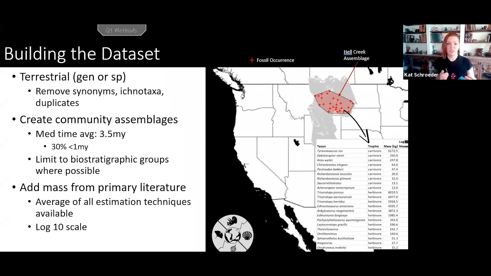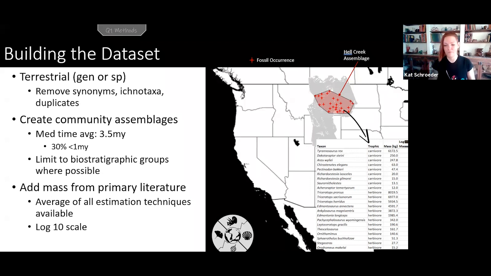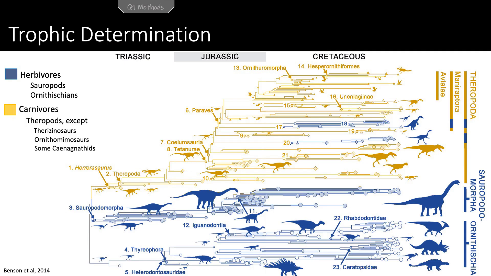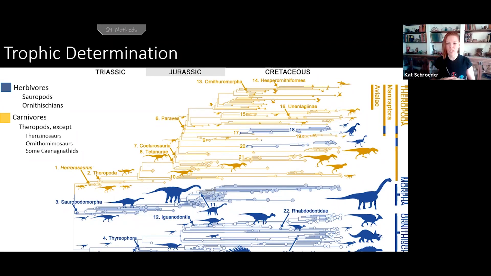All of our analyses for mass use log10, which is a really common way of looking at data that has a huge range — and of course, looking at dinosaurs, particularly sauropods, you're working across tens of thousands of kilograms down to less than a kilogram. Throughout this presentation, all of the dinosaurs in our communities were assigned fairly basic trophic levels — basically just herbivore or carnivore. Anything enigmatic, like oviraptorosaurs, we tended to err on the side of carnivore. There are some specific theropods we note are almost certainly or definitely herbivorous.